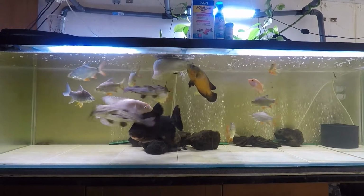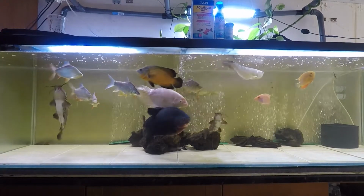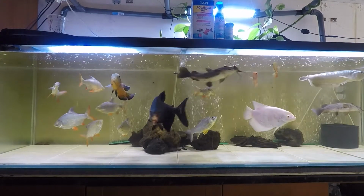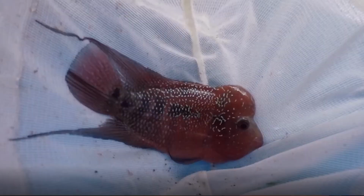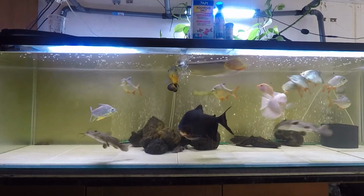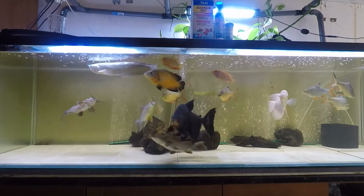But as you guys can tell, one fish is missing, and that fish really bummed me out when I lost it, and that was Flame, my flower horn. And this is something that was 100% completely my fault. So when the events of Flame, the extinguishing we will call it, happened, I made a number of mistakes. And I'll start with the first one.